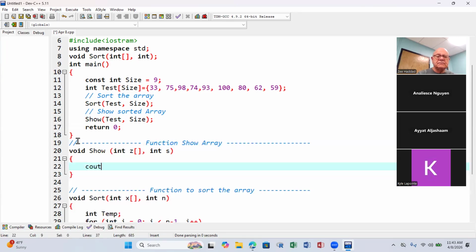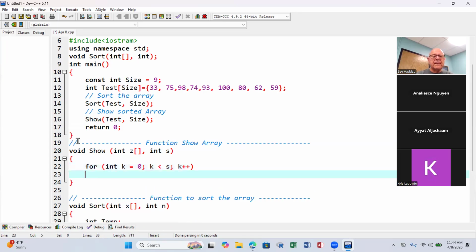Cout. Oh, before cout, I should say for int k equals 0, k is less than s, k plus plus. Cout, what are we printing?